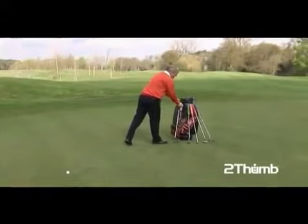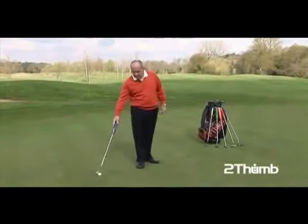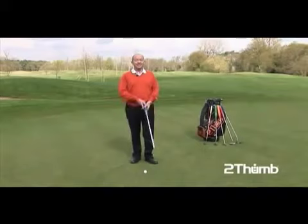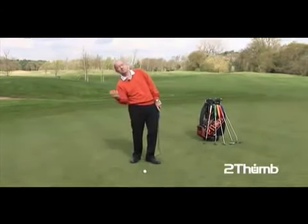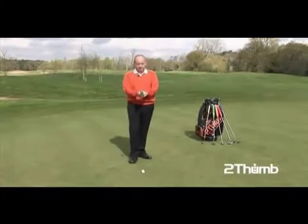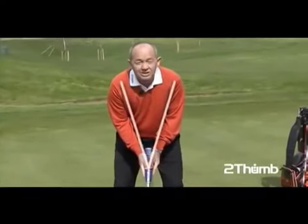The two thumb grip has been designed to help you make things simple — it's natural. When I stand up to the ball, it's more of a normal posture. My shoulders are level. It's like standing at a bar: you wouldn't stand with one shoulder lower than the other. As a putter, I can stand up to the ball correctly, get my hands on properly. My thumbs are lined up, and I've got the perfect Y shape that's ready to go.